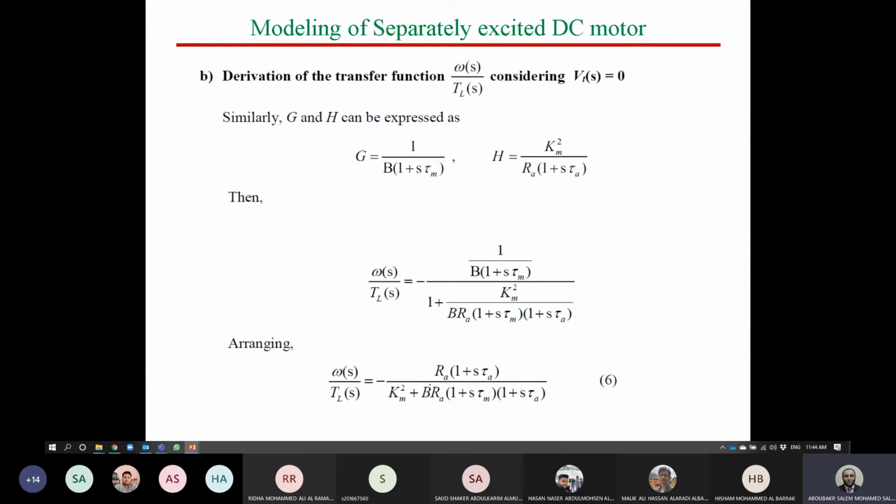So it's up to our needs, guys. What is the transfer function we are going to use? If we would like to control the motor and get the parameters of the transfer function as omega versus V, you have to use the first one. If you need the second one as a function of TL, you have to use this one.